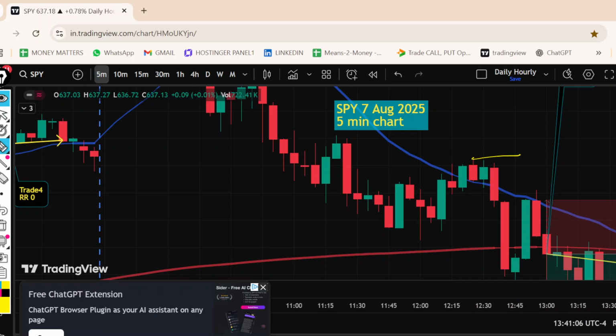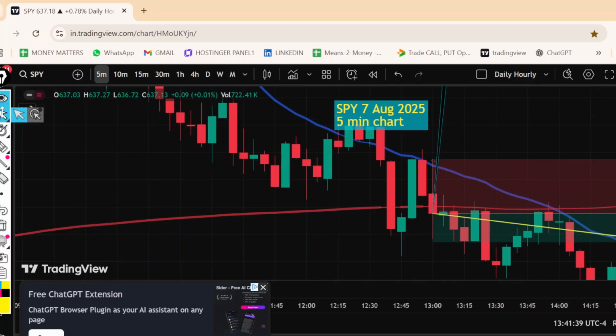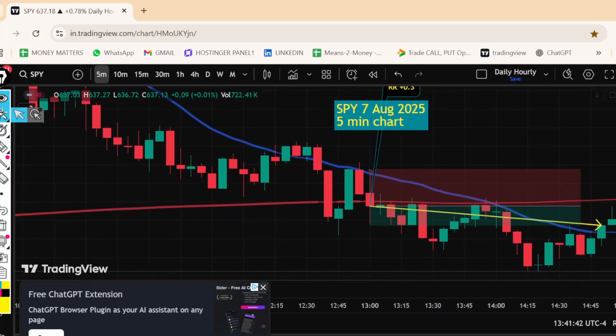This red candle's high has not been broken by this green candle, so we don't take a long trade here. And then the third candle again takes the market into the no trade zone. Okay, no trade zone. So today, the 7th, is a sit-on-hand kind of market. We don't have to trade, as any good setups are not coming through.